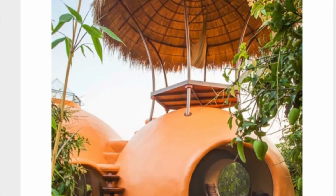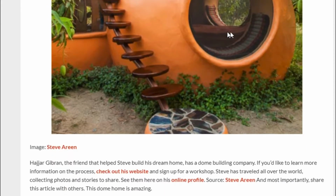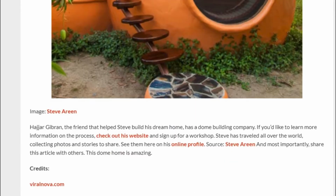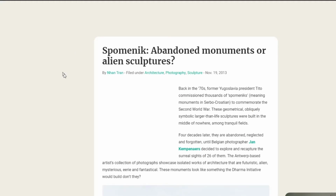Pretty clutch life. Pretty easy. And he can just sit in the window there in this circular Star Wars looking window. That's pretty cool. Very, very interesting. I don't know if he did this for kicks or if he just lives here now or what the deal is, but very, very neat. You don't see that too often.